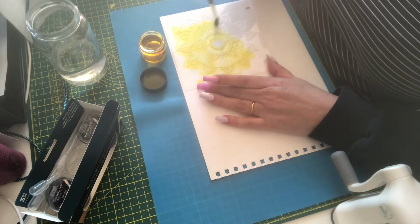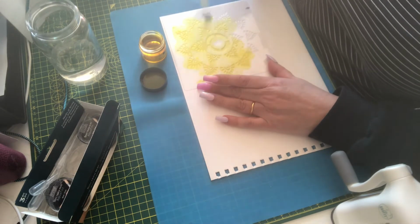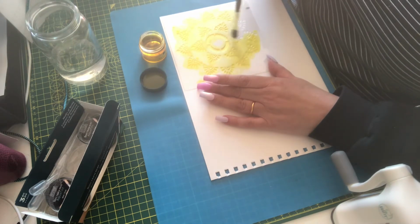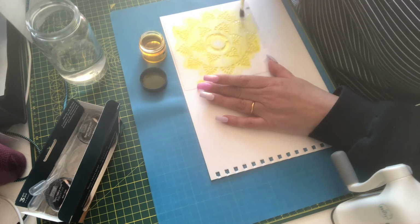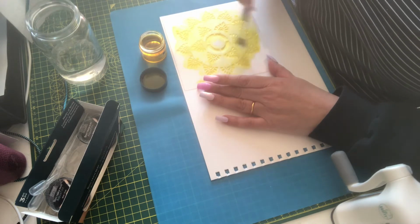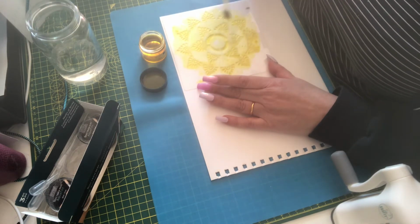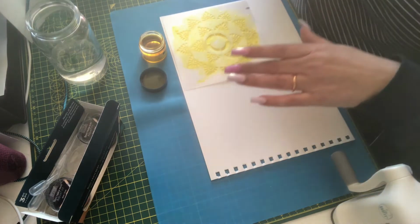I love the fact that when Jane does this, we have to root about and find what we've got to use. And as I say, I've never used this before. I don't know what to do with it. And so this is a perfect opportunity for me to give it a go and try something that I've never done before. So I'm just going to make sure that I've covered all the bits on the stencil. Go around them all, make sure they're all covered.